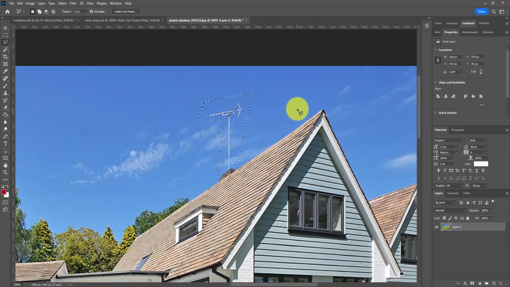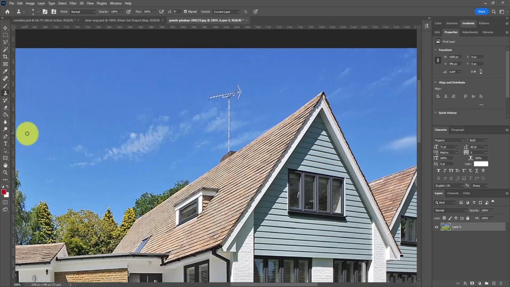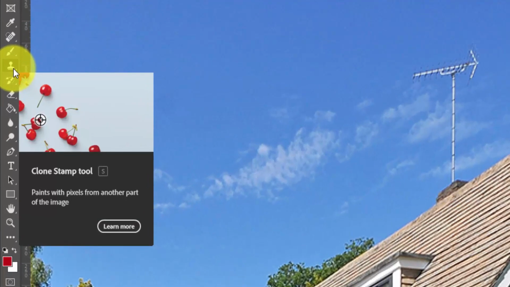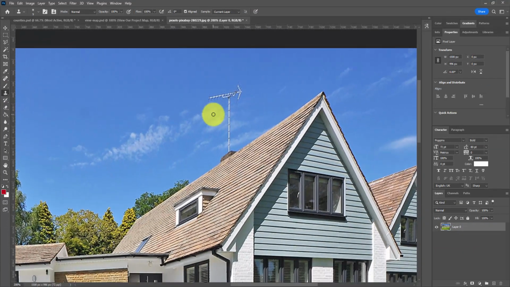And the next one is the clone stamp tool. We can bring that up by hitting S. That's the little icon over here. One thing I like about Photoshop here is when you hover over it, it'll give you a little intro on how the tool works. So it's giving you a little video showing you how to use the clone stamp tool. You can select an area to clone. So they were doing an image with cherries. With this one, we can do a cloud.